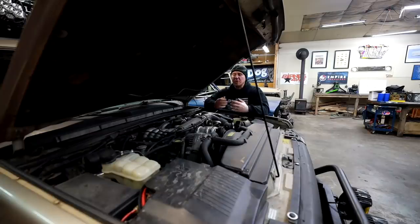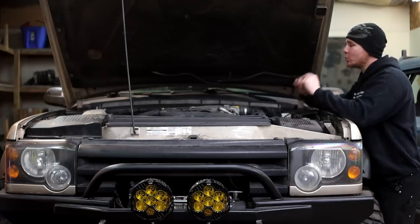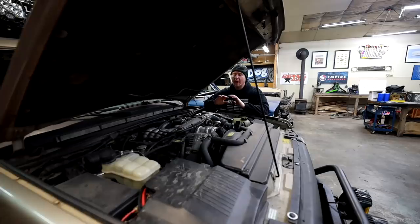I want to try to build the best DIY 12-volt air system I possibly can. It needs to be fast. We're going to build our own air tank, build a system that is able to actuate two rear airbags independently, power our lockers, and be able to fill up 37s quickly. We have a big demand and a big video, and it all starts with me taking some stuff out of this engine bay to make room for our compressors.